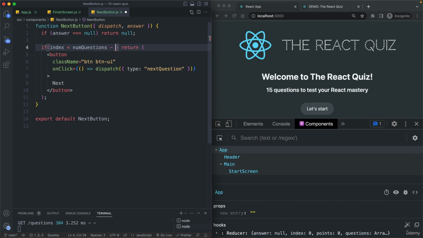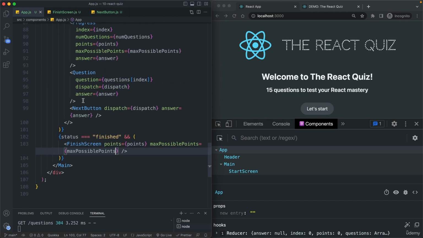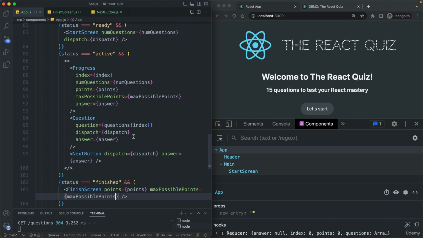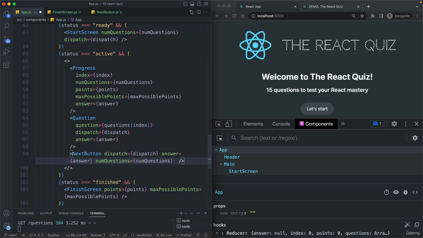And here it's actually minus 1 because the index is 0 based, but the number is not. Okay, so let's pass in the index and the num questions. So there we receive them, and here is where we pass them in. So num questions equals num questions, and then the index.